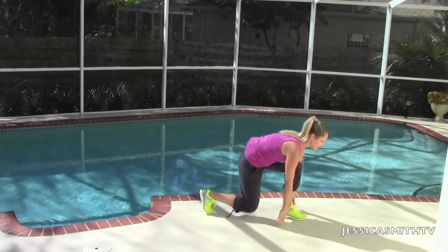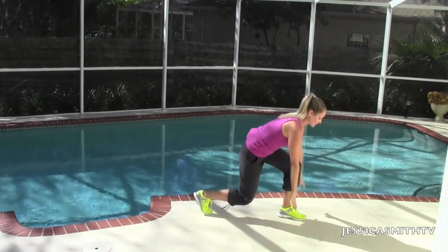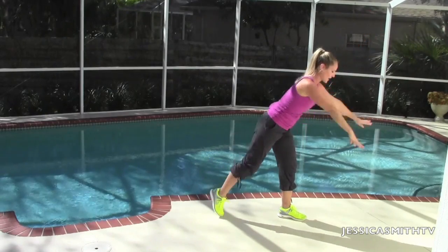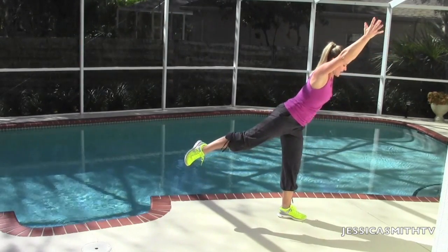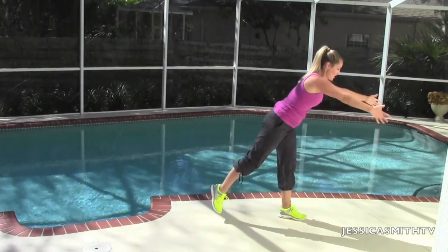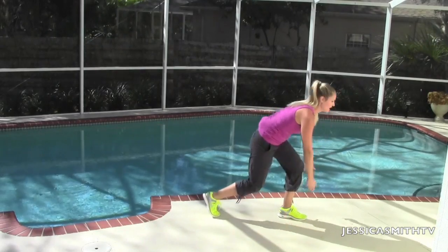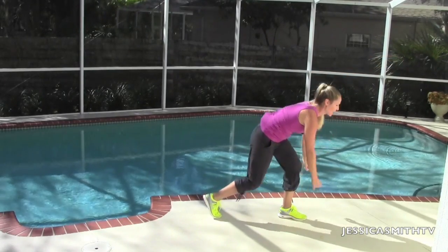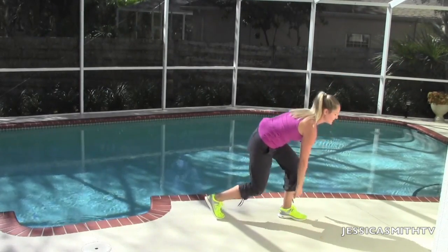I'm focusing my eyes on the floor because it helps with the balance — find a spot to look at and keep looking straight at it. And squeeze. Down and up. Down, holding it for a second at the top. A little cardio in here too, heart rate's climbing. Eight more. Squeeze. Seven. Six, really lift it. Five. Reach long. Four, come on, we can do this. Last three. Up two more. One more to finish — we're going to hold it at the top. Stay there. Lift, lift, lift. And shake it on out. Great job.